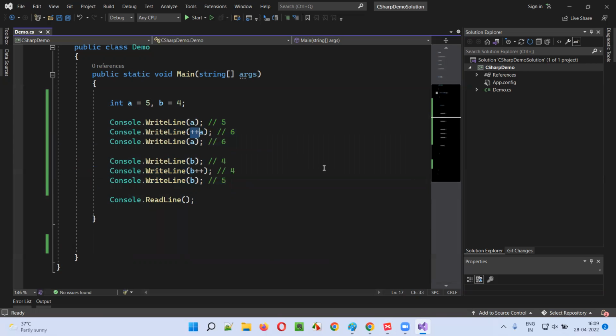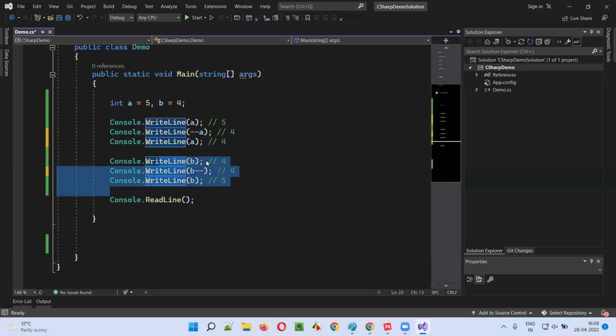So this is pre-increment and post-increment. Similarly, we can go with the pre-decrement and post-decrement operators. This is a pre-decrement. This is a post-decrement. How will this work? First, when you print A, 5 will be printed. Minus A means first decrement will happen. Decrementing of the value stored in the variable A by 1 will happen. 5 minus 1, here 4 will be printed. First decrement, then printing.